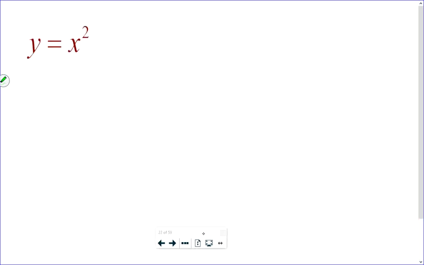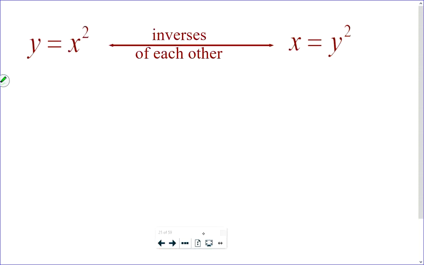Another example would be this function, y is equal to x squared. If I said, what is the inverse? It's this. So these are inverses. They're not the same. They're different. Now, if I say you have to rearrange that for y, prior to last year, you didn't know how to rearrange that for y. You thought you did. You thought you'd just take the square root of both sides. But some new notation was introduced to you, and the proper way to rearrange for y is to write that.